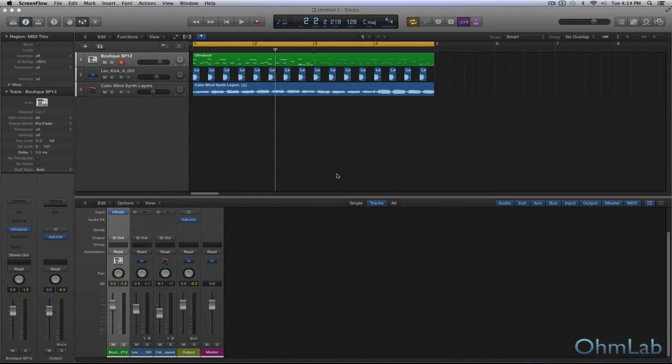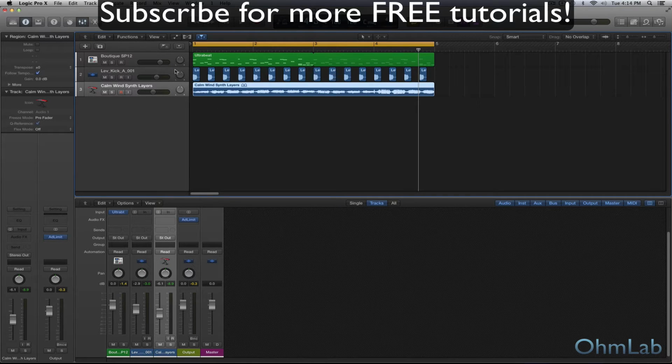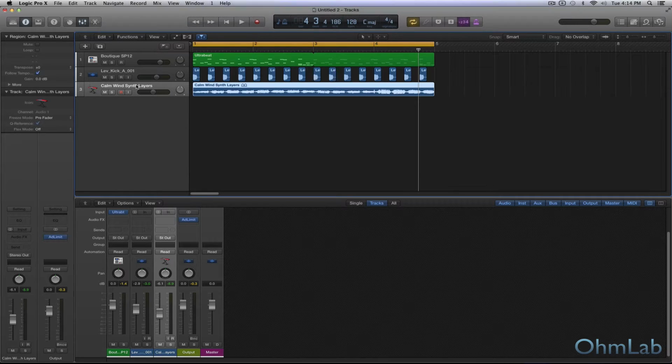So what we've done here is put together just a simple little beat and one little synth. Sounds like this. Nothing too special, but it should get the point across. And you'll notice that we have our kick drum on its own track, and that's just so we can use that as a sidechain trigger as we set this up. So you're actually going to be in control of what kind of gating effect is going to be controlling the reverb signal. So let's just jump right into this.